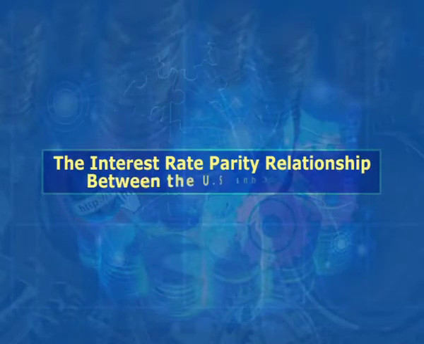If the UIP theory had held, the yen should have appreciated against the US dollar on the basis of Japan's lower interest rates alone. The interest rate parity relationship between the US and Canada. Let us examine the historical relationship between the interest rates and exchange rates for the US and Canada, the world's largest trading partners.